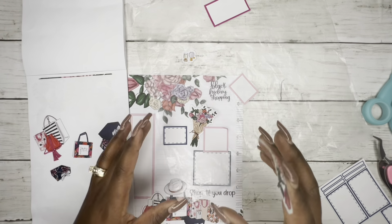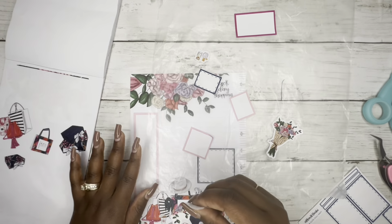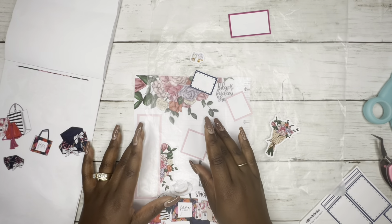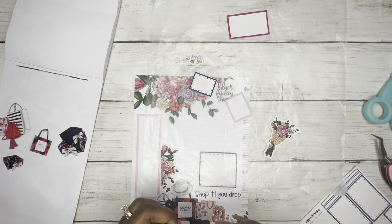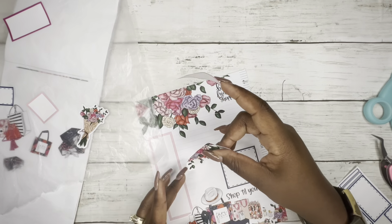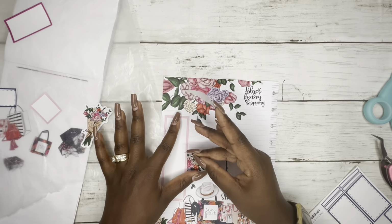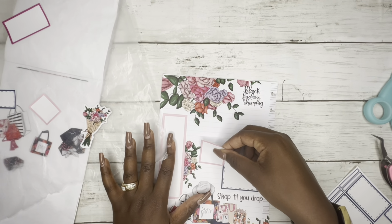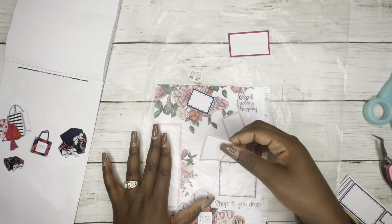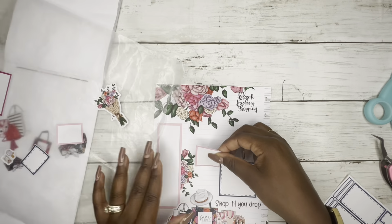And so those are all the things I know for sure I'm getting and things that I'm considering. And then there's a few other shops having some sales that I was just going to let you guys know about. But I say this now, things could change, but I really have no intention as of right now of doing anything with them. And Live Love Posh, which you guys know I absolutely love, is having a buy more, save more type of sale, which I was actually sad to see because I was wanting to get her Functionally Chic Green Blooms of her rainbow set. I don't have the green one. I don't have a few of the colors, but the green was the one I would actually want.